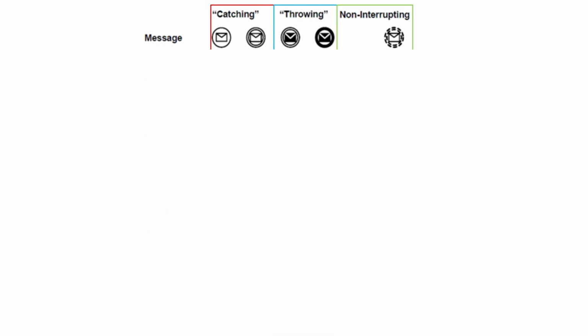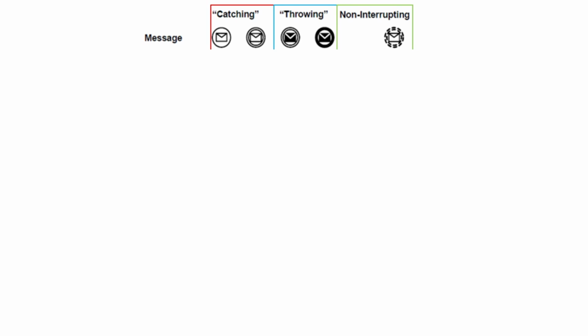The first is the message event. As you can see, there is a catching, a throwing, and a non-interrupting way. A message event just means, or an event in general means, just something happens at a specific point in time. It has no duration, it just happens, right? So if you hear a sound, it just happened. This is an event. Or if the time is 12 o'clock, it's an event, it just happened. And the message event is just that a message got received.